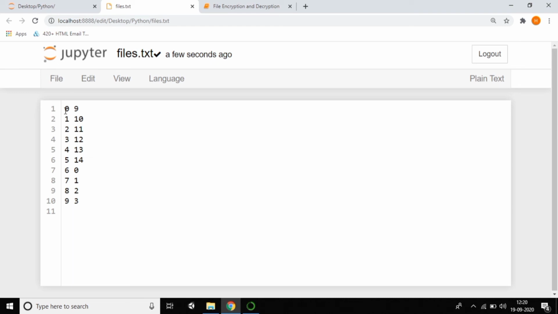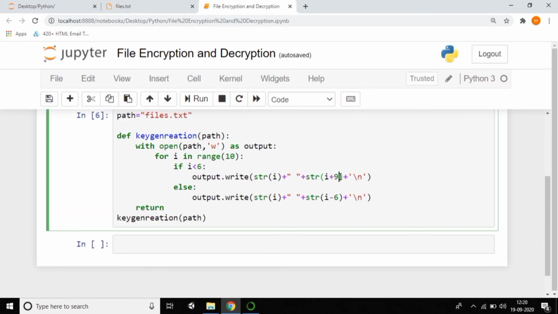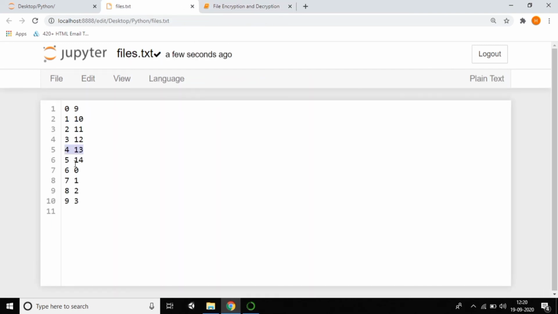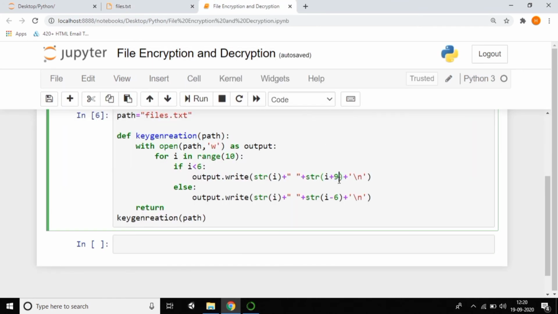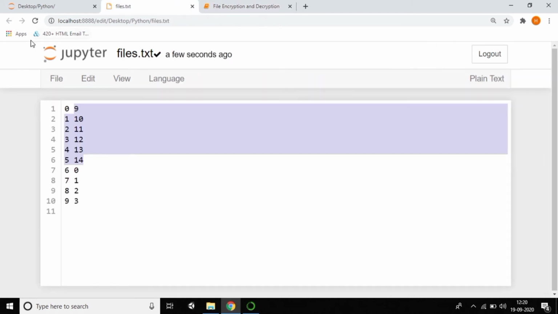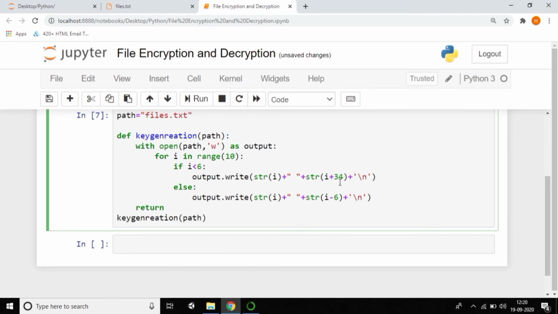Actually I'm taking 0 to 9 numbers, and every number I decrypted to some number. You can observe that. You can give plus 9, otherwise you can give after 9 numbers. If you give 34, you will get numbers after 34. You can see 34, 35, 36. So this is the way you can give whatever number you want to decrypt.